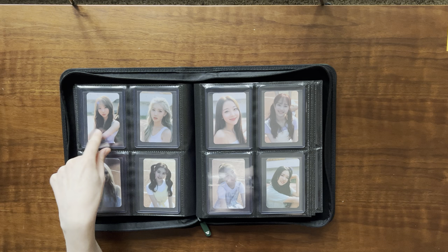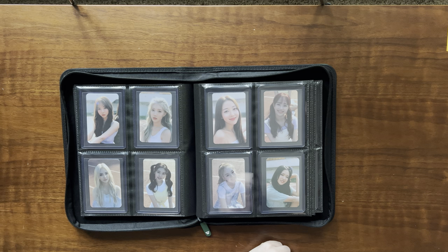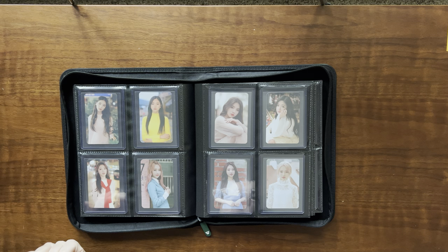Jinsoul I did pull from a deal, so she's second press. Vivi is also second press, but they're also pretty — honestly I don't see much difference in the quality. Two is here, and then Olivia is second press — super cute card. I know she really didn't like that hairstyle, but girl, you look really cute. Eve is also first press and Go On too. And then some of my rare cards that were in fours — I just found the album cards flow better with the four-pocket versus the nine-pocket style.